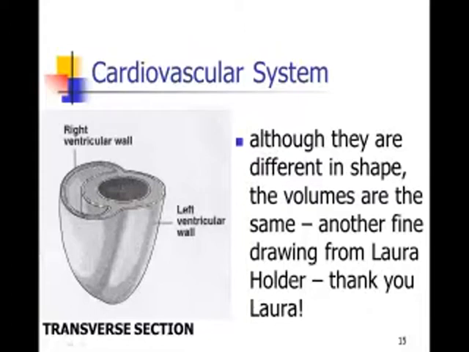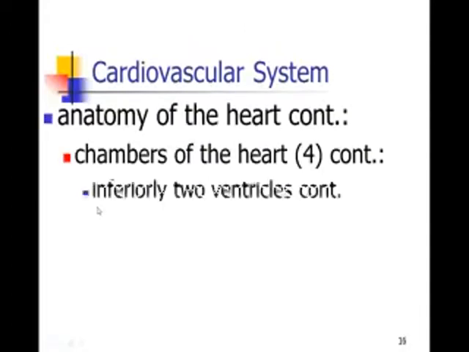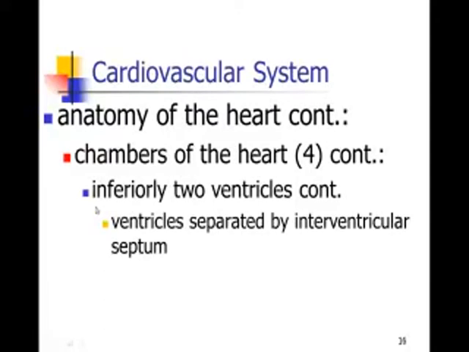And the reason the right ventricular wall gets deformed so much is because the left is so thick that it's very difficult to change its shape. So it assumes a minimum amount of stress by creating a circular cross-section, whereas the right sort of gets pulled around the left because it's thinner and more easily deformed. Okay. So ventricles are separated by a septum, the interventricular septum, and not surprisingly, that septum is pretty much the same thickness as the left ventricular wall. And this is reasonable because it is part of the left ventricular wall.